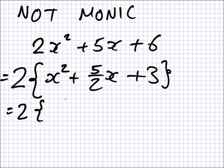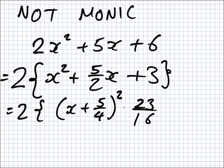So what's first? x plus a half of 5 over 2, that's 5 over 4 squared. And then the number at the back is 3 minus what? Minus 25 over 16. I can't do 2 cards. It's a long week. What's 3 minus 25 over 16, Marwan? 23 over 16. Thank you.